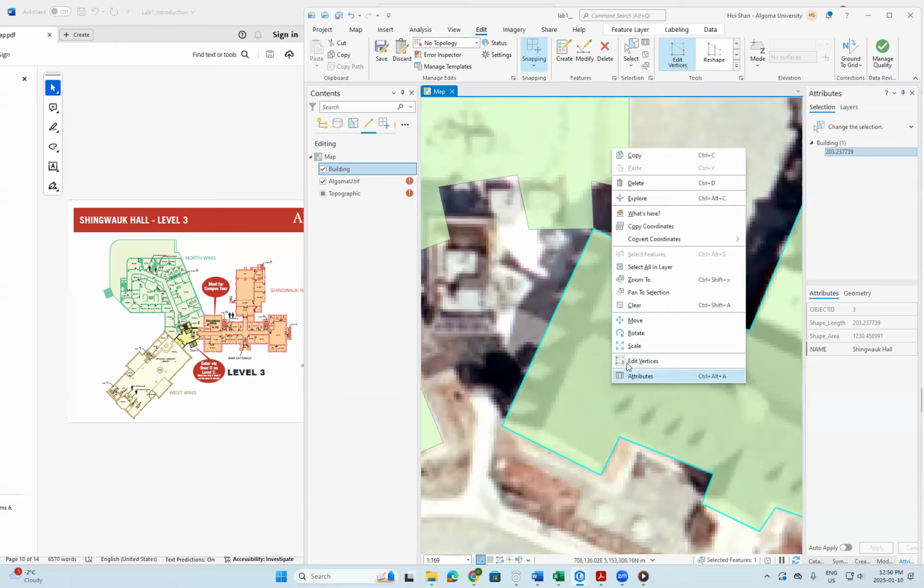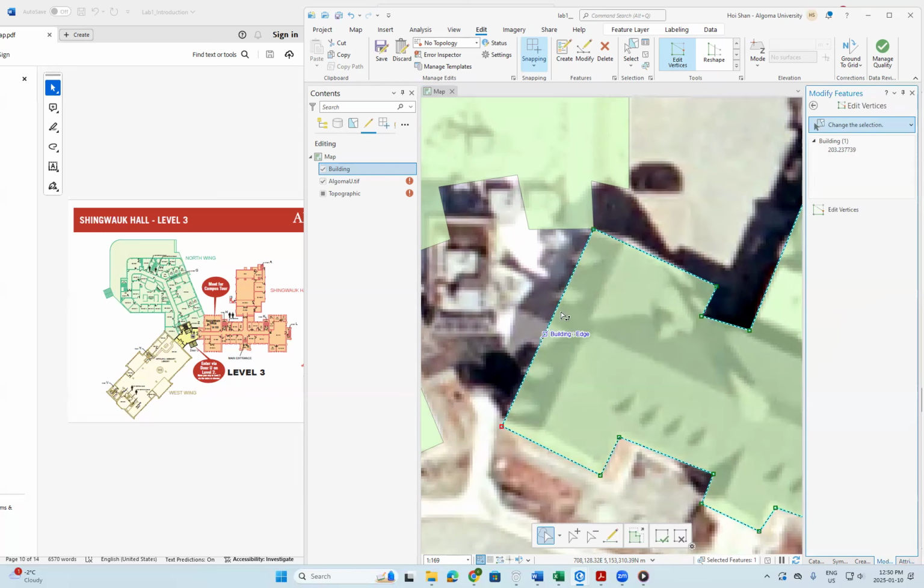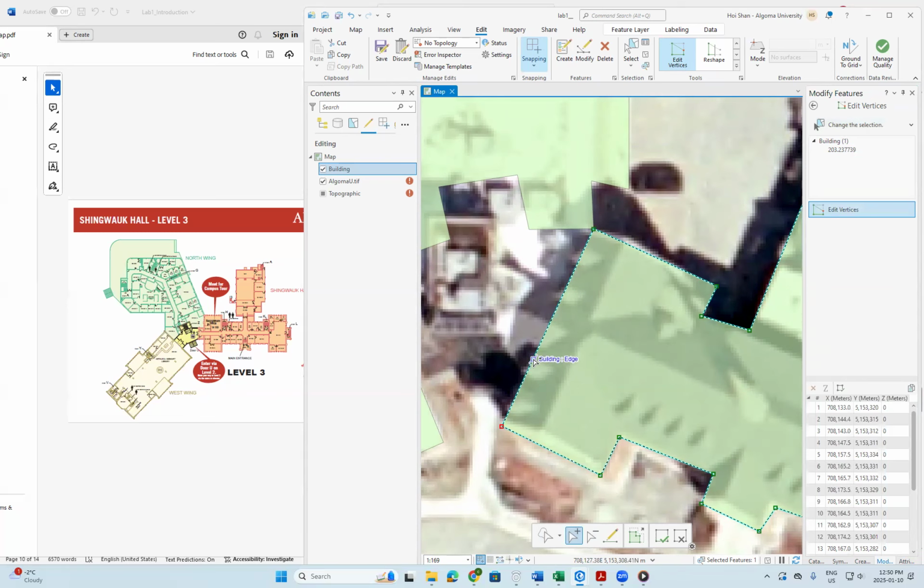Okay, so we can edit vertex again. Okay, good.